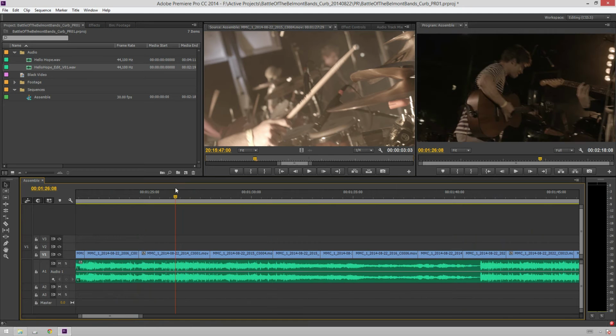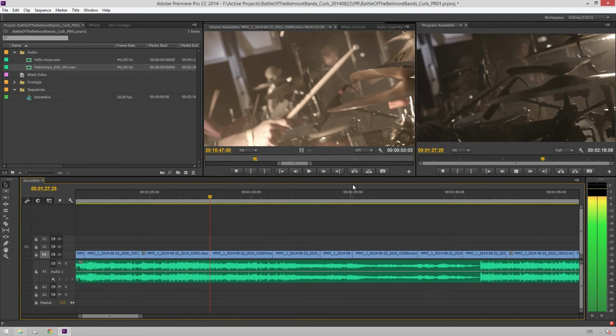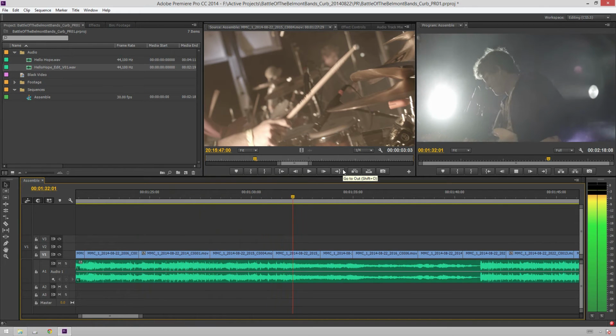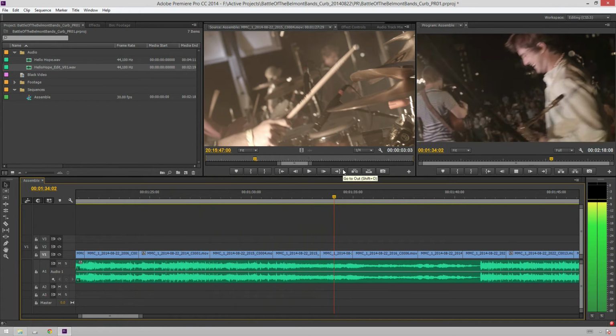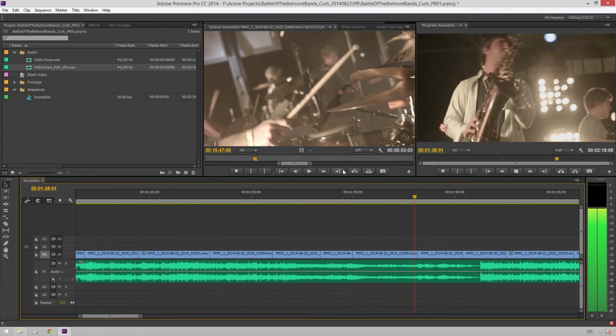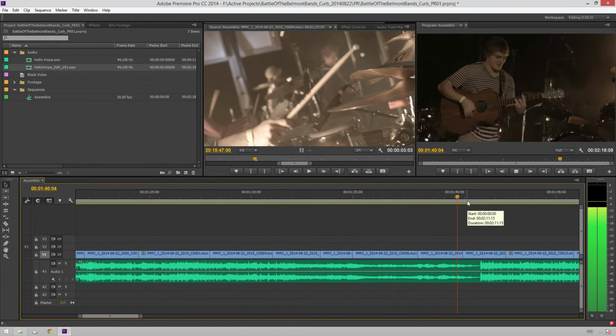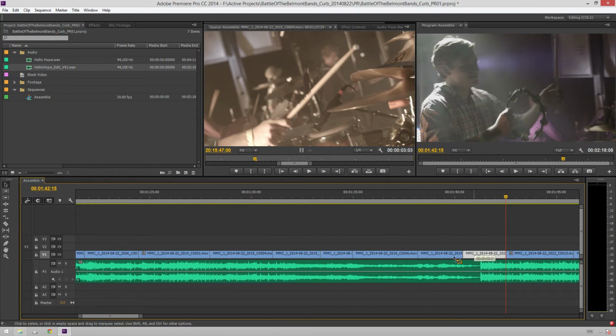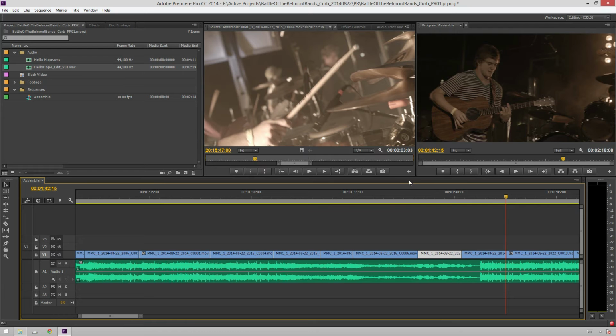So it's obviously not gonna be perfect your first time through. Let's try switching these two shots. And we definitely need an edit on that big hit.